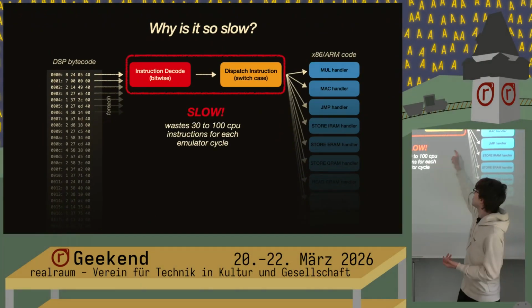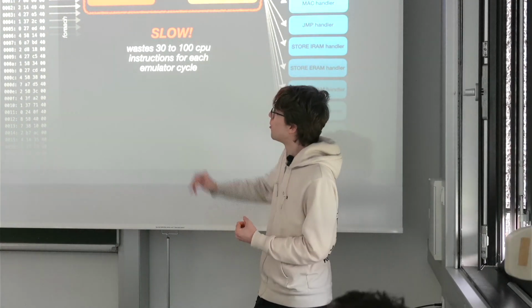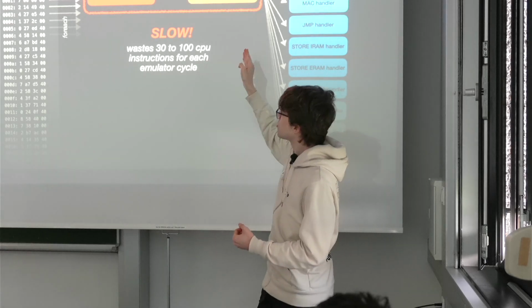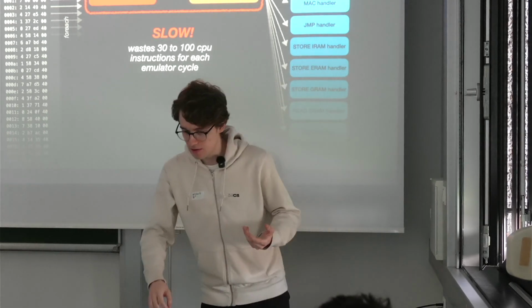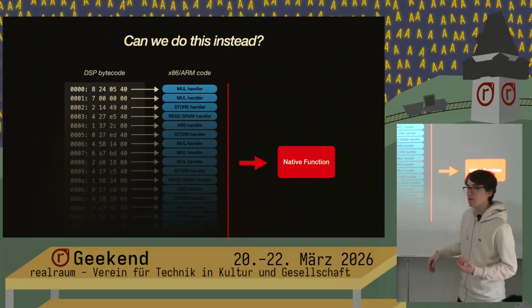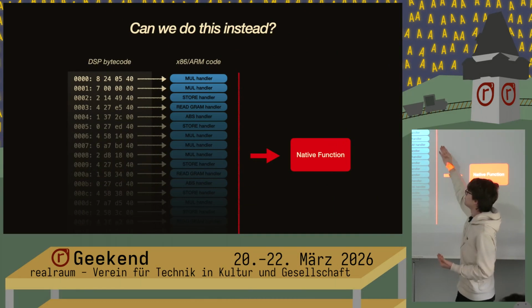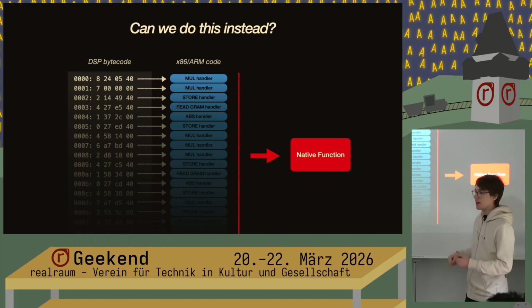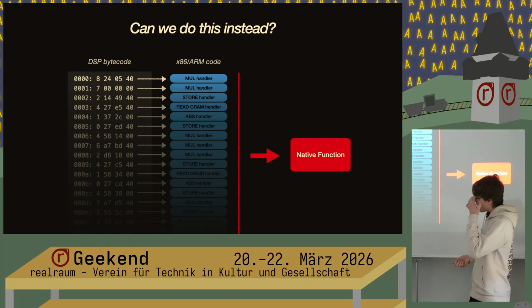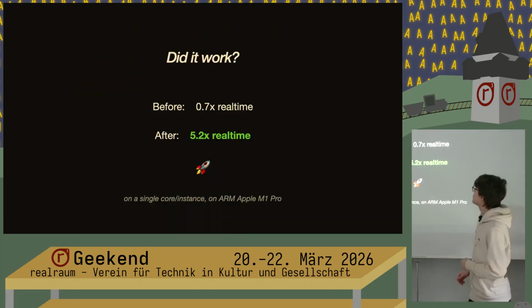And the problem is this part here. If every time that we run a program we have to do a for loop on each instruction and decode them and dispatch them, that wastes so many instruction cycles that we could just skip. In fact, wouldn't it be nice if we were just able to convert each bytecode instruction into x86 or ARM bytecode and then concatenate them together and then execute them? And we pursued this idea for a while, and eventually we finished implementing it. And this was really, really fast.